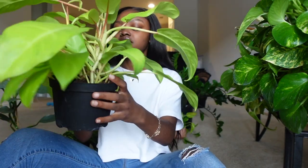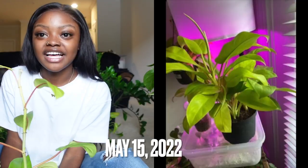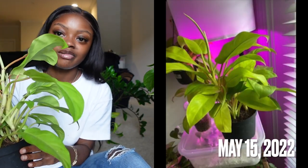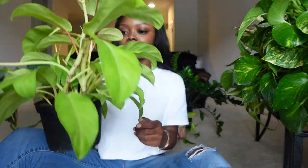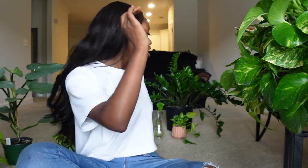Got it from, did I say, Lowe's. Total on this plant was, it's not on the planter, which is weird, but I think I paid $15 for this. $14.98. You know how they have those type of prices. But yeah. Again, all of these plants are in my north-facing balcony window. And this type of lighting that it gets is not its peak lighting because, again, it has not been a sunny day today. So, who's next?